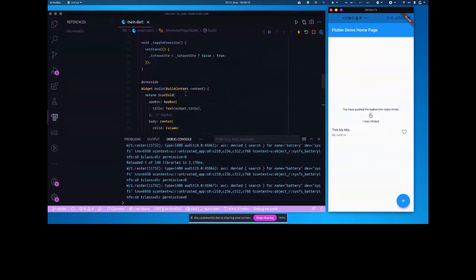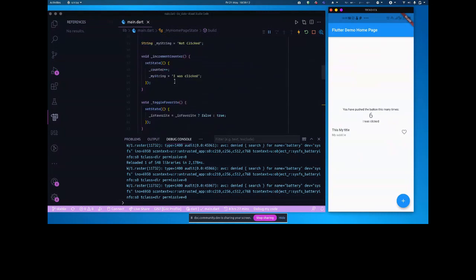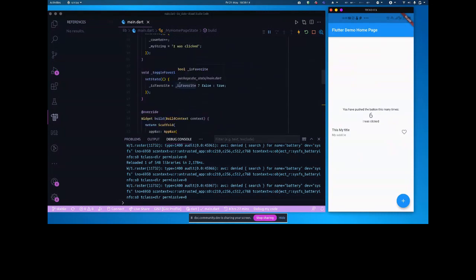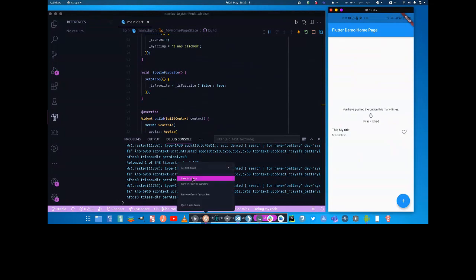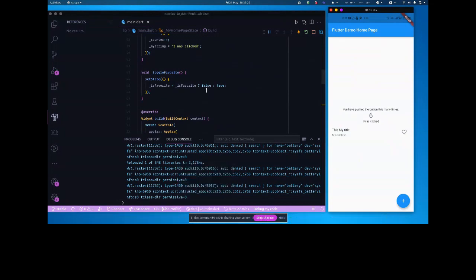When you're building actual apps, like apps you would use in the real world, there's a package called provider. For now, there's a provider. Then there's Riverpod.